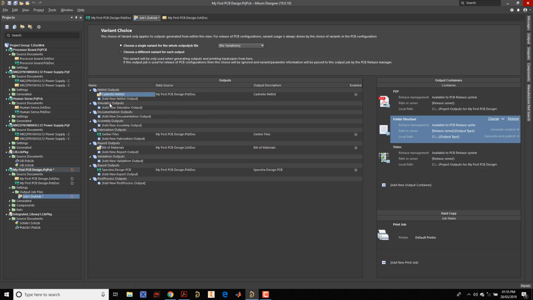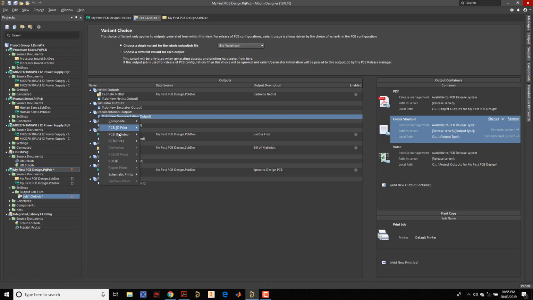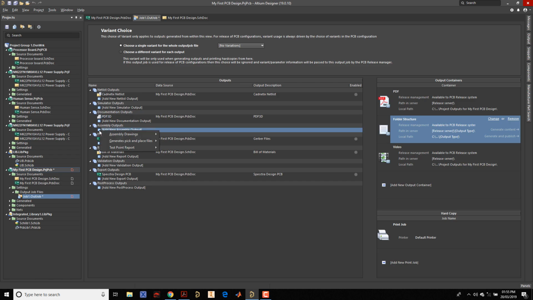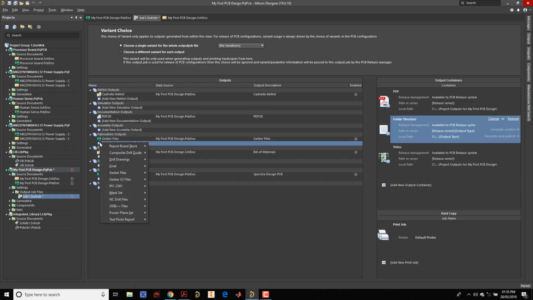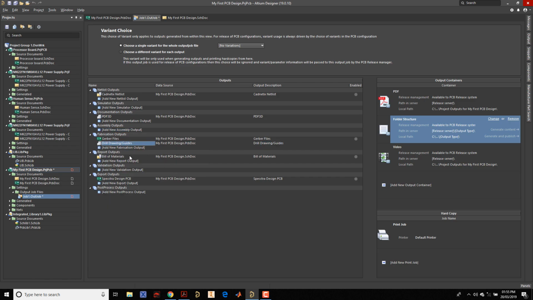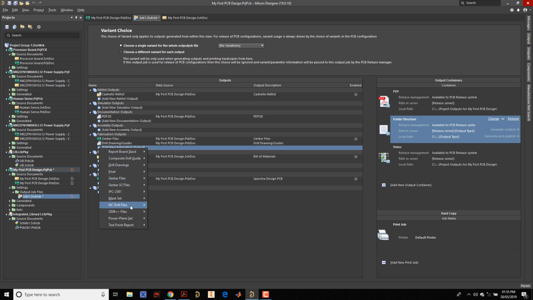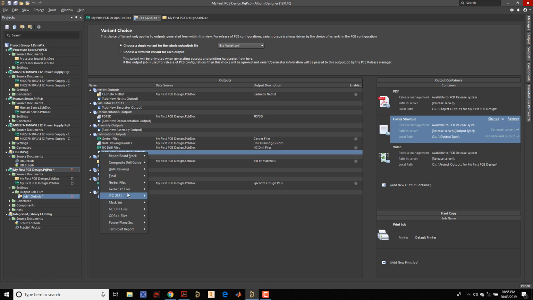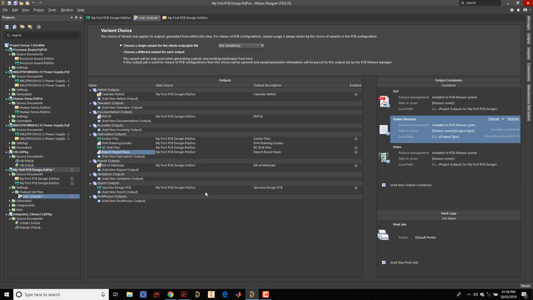I'll take that. No simulator documentation. Assembly outputs, assembly drawings, no. Basically fabrication, drill drawings. Yes, we need drill drawings, and once again NC drill files, yes. We don't need this, we don't need that. Okay, good. So this is what we need.